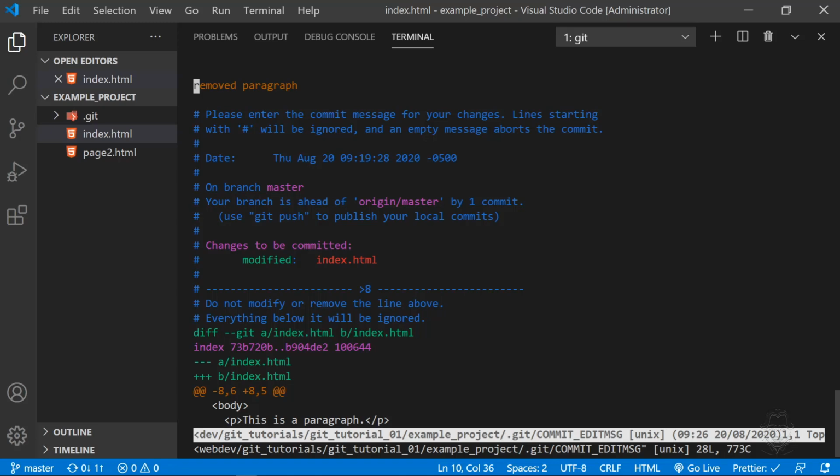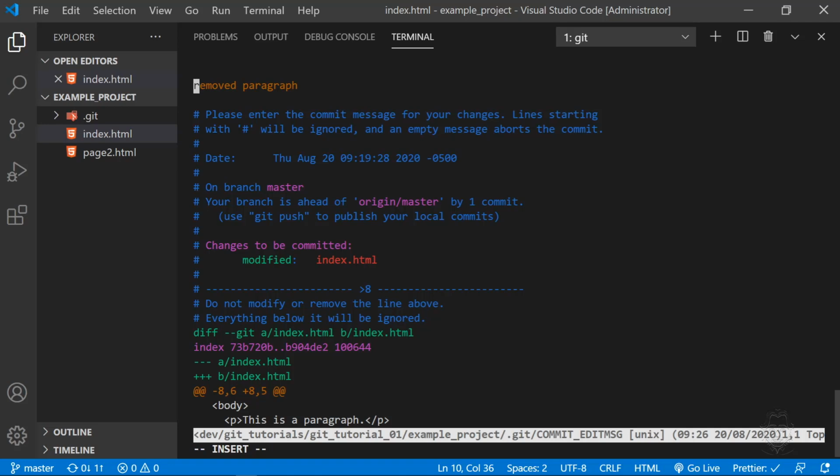And there it is. Okay, this looks more like a text editor we'd see in Linux. And here is our commit message. At the top, "removed paragraph." And you can see at the bottom of the screen, even here it says Unix, commit, edit message. What we need to do is use some keys you might not be used to. We're going to type the key I for insert, and that will let the text editor become active.